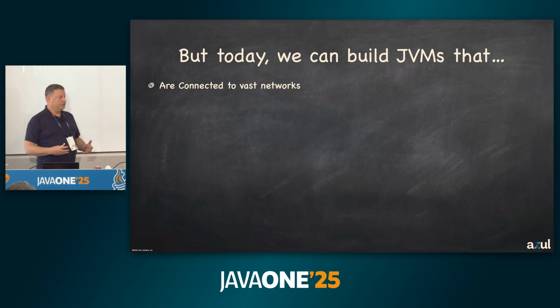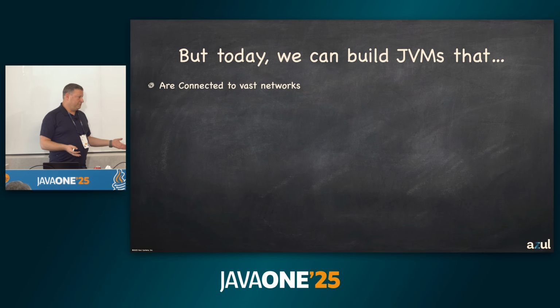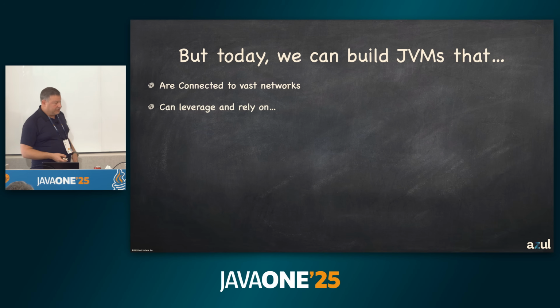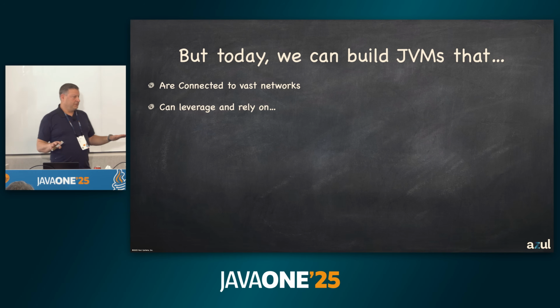If we are building to run in the cloud, we have to assume the cloud exists. And that means we can actually rely on it for some things. For example, we can assume that the network exists and it's reliable. The network isn't really reliable, but if it's not reliable, this thing has bigger problems, right?